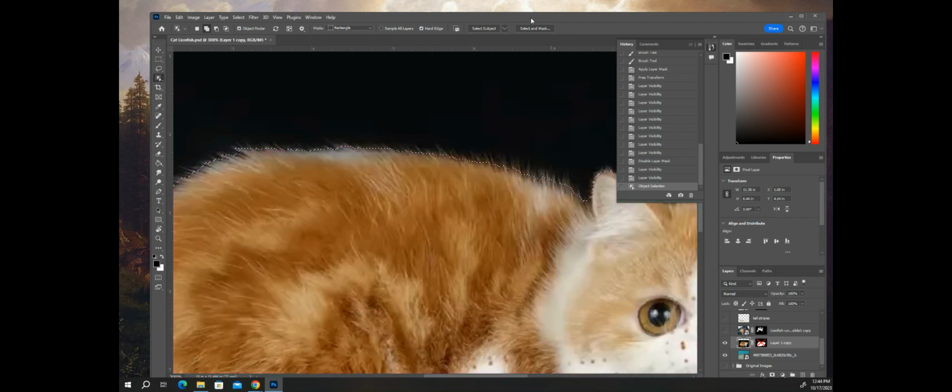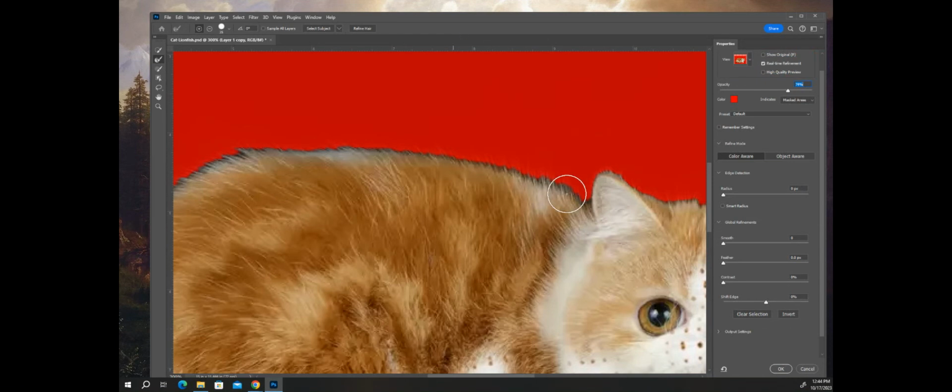But if you select it, remember, you can always go up here to select and mask. The trick with running ants is, if you want to do anything to move or adjust your running ants, you have to be on a tool that makes them. It is very picky. So to get select and mask, I have to be on a tool that makes them. If I'm back on the arrow tool, select and mask won't show up. But as long as I'm on any tool that makes the running ants, I can use the select and mask.